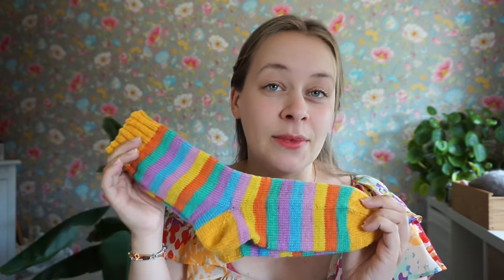I highly recommend using Scapius Downtown, this self-striping yarn, especially for beginner sock knitters, because you just need a little bit more entertainment to see it through to the end. But I believe in you, you can do this. This pattern is totally suitable for beginner sock knitters.